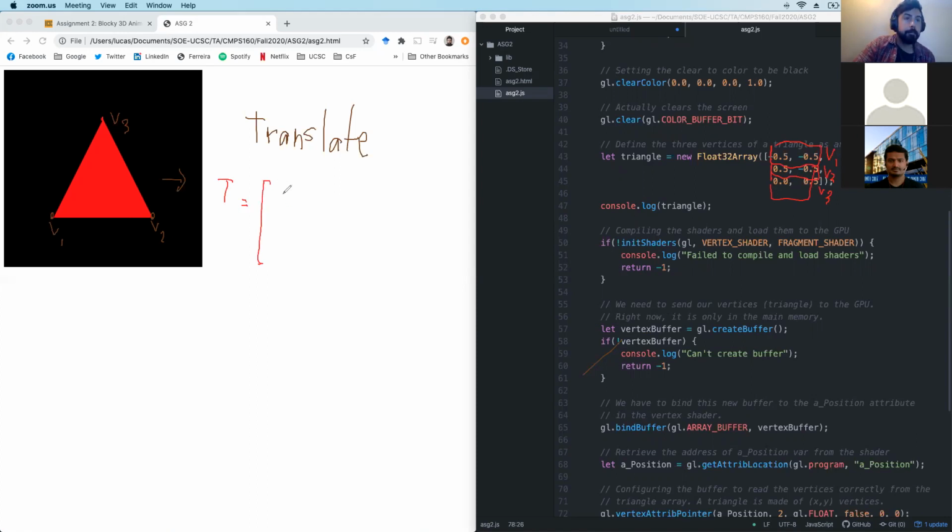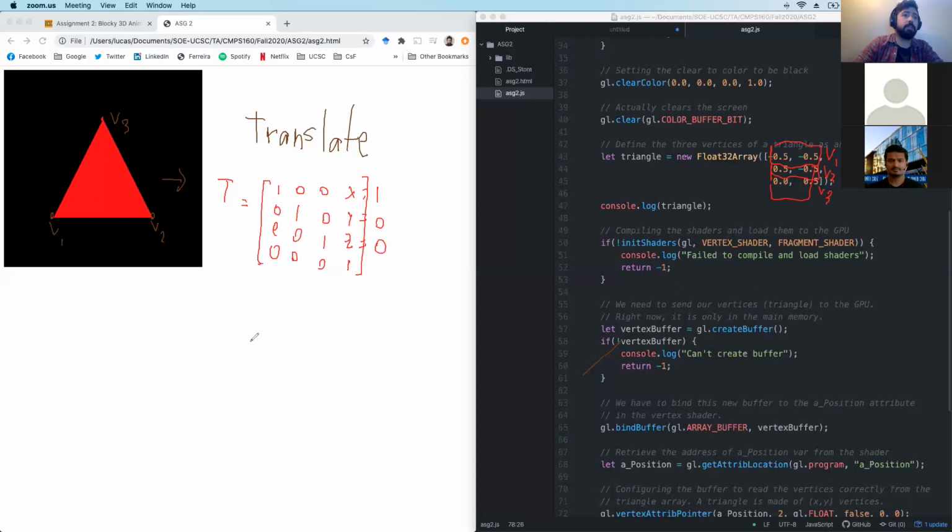You have 1, 0, 0, 0, 0, 1, 0, 0, 0, 0, 1, 0. And then here we have X, Y, Z, and 1. This X, Y, Z here is the amount that you want to translate your vertices. So for example, if I want to move V1, V2, and V3 to the right by 1 unit, I could set X to be 1, Y to be 0, and Z to be 0.